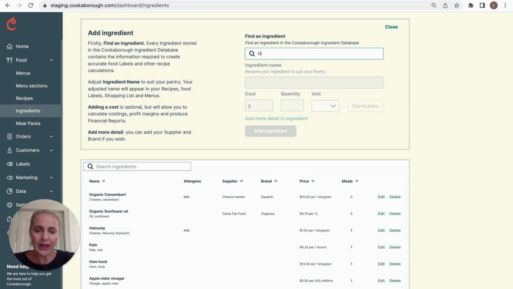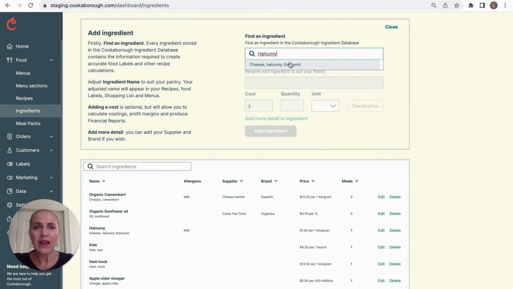So let's go ahead and type in halloumi, and you'll see here that a prompt comes up for what is in our database, which is where we're going to get all the information for our calculations. You don't see all that information here, you don't need to, you just have to trust that these ingredients are very accurate and they will help in creating all your nutrition panels, your allergens, and so on and so forth.